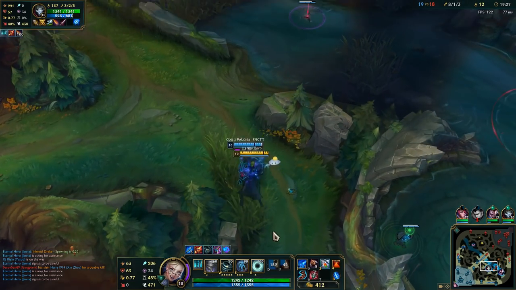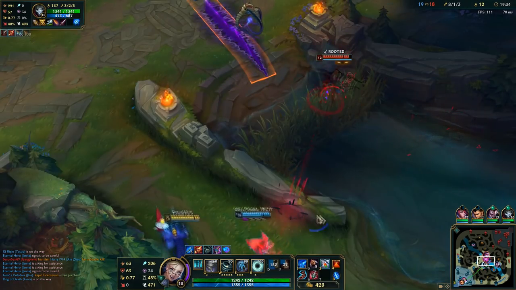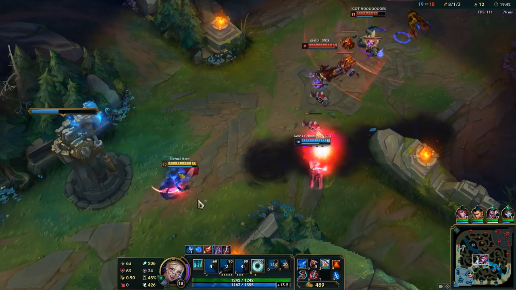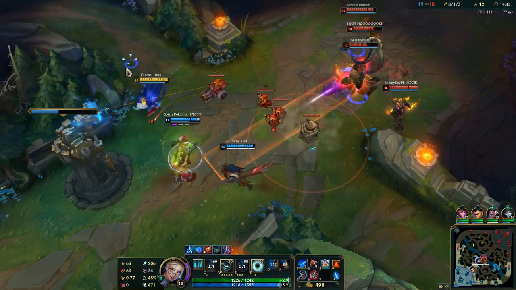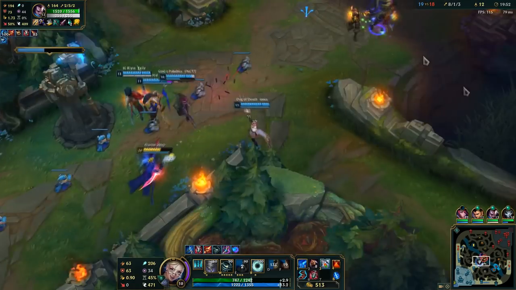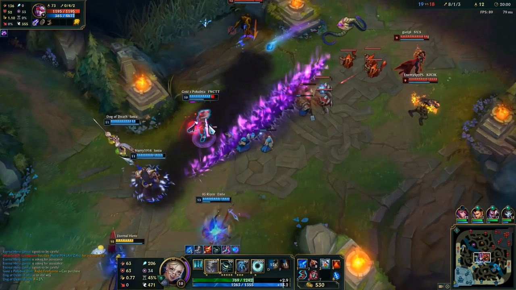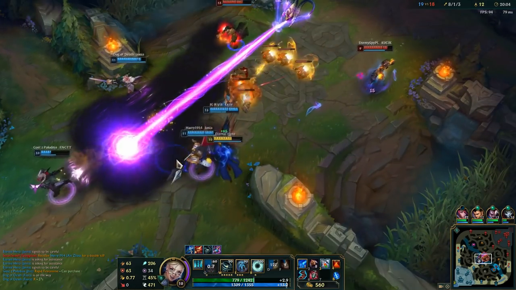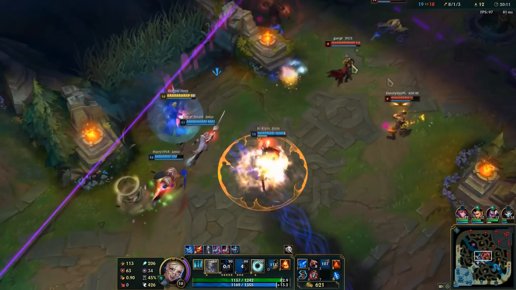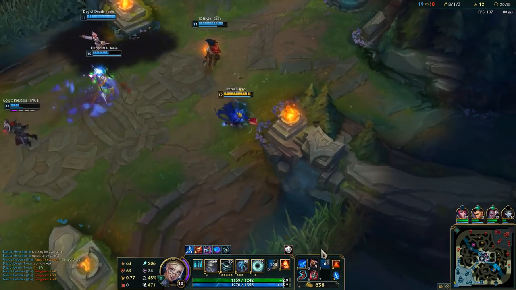Also remember to stay close to your allies so you can provide additional movement speed from your passive. So I'm still keeping my kill. Oops, I took that actually. They have so nice team fight. Let's go for Inferno now.